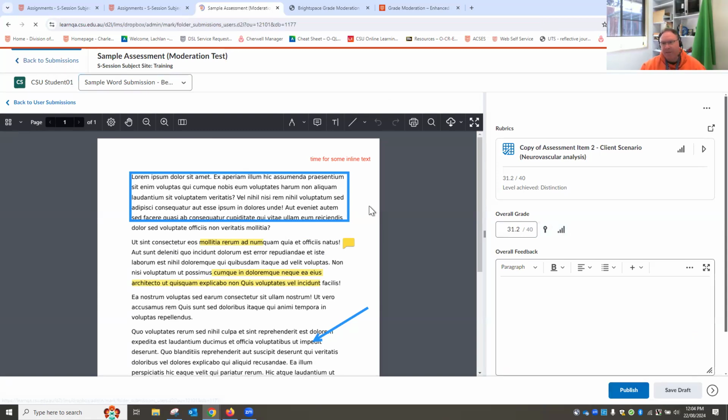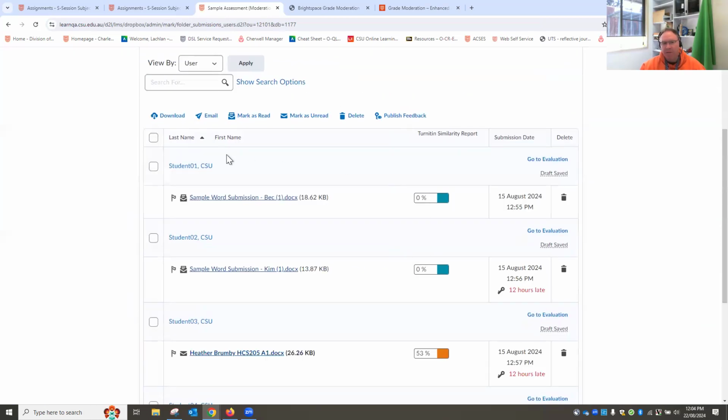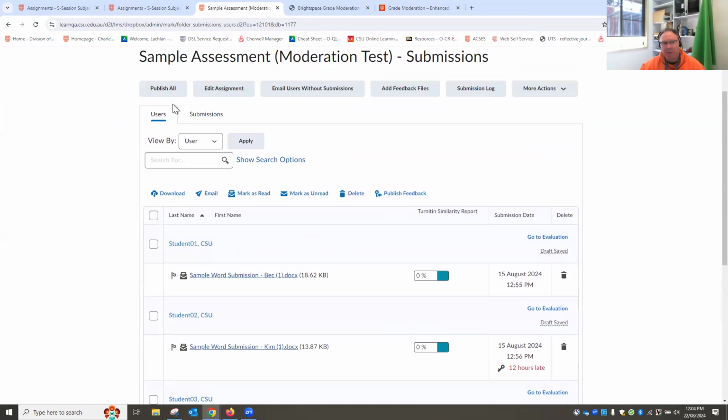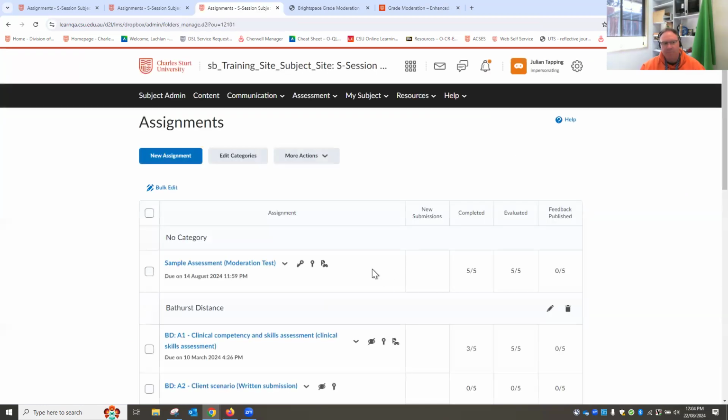If we go back to our submission list, I'm going to talk a little bit about that visibility. Because this assignment submission portal is visible, when we hit publish, students will get the notification. That's why they get the notification.